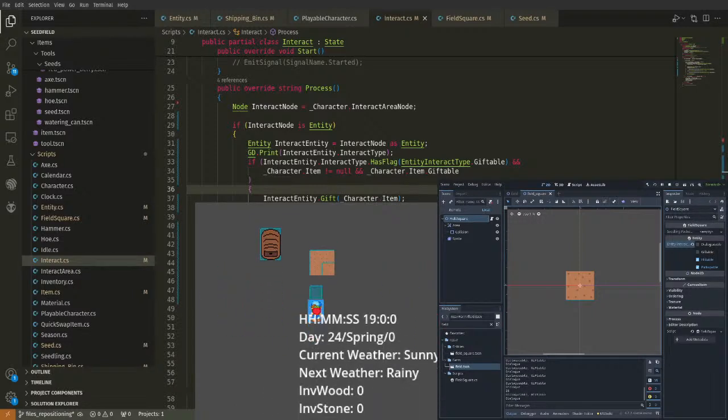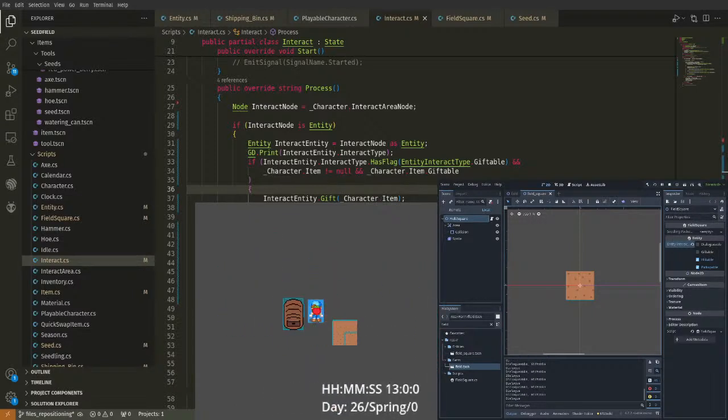I can also sell my item. Can I not? Is it not giftable? Can I sell something that's not giftable? Good question. Red power berry, seedling item.